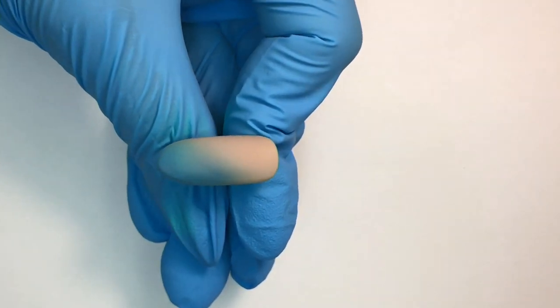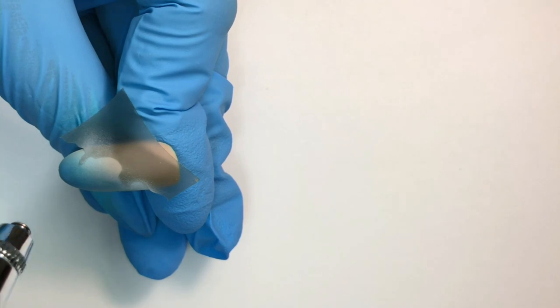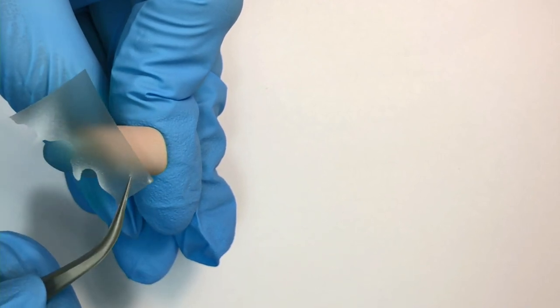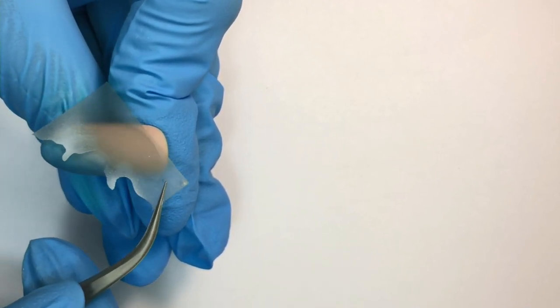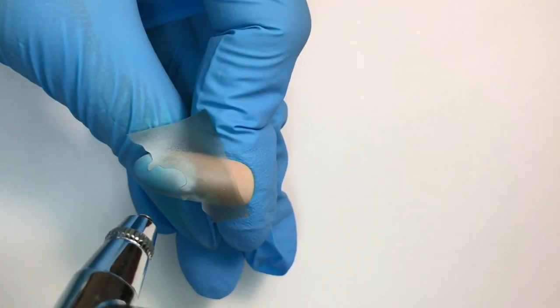This is a beach-inspired design, really fitting to the summer cocktails and the feeling and longing for the beach life of summer. And she's creating the effect of the water going over the sand. A little bit of white to give the foam, the frothy waves. The air nails maskings can be reused, of course. And she's applying it a little bit lower to create even more movement in the nail. It's always important in nail art, especially in this type of nail art, which is thematic, to create movement, to play around with shaping and play around with different effects.